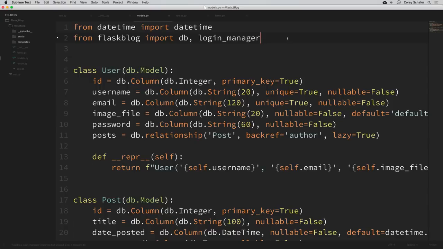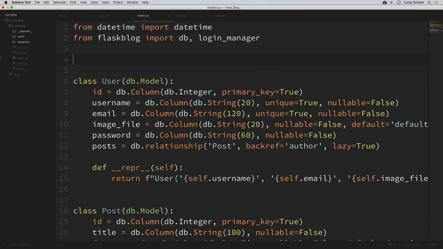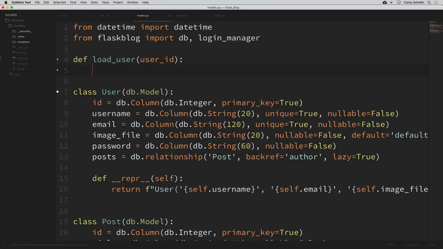So first, let's create this decorated function. So we can create a function called load_user that takes a user_id as an argument. So I'll do that now. So load_user that takes a user_id as our argument. And then we can return the user for that ID. And if you remember from a couple of videos ago, we can do this with the query.get method. So I'll say return User.query.get, and we want to get the user with that ID. And let's cast that to an integer just to be sure. So we will pass in this user_id here and save that.